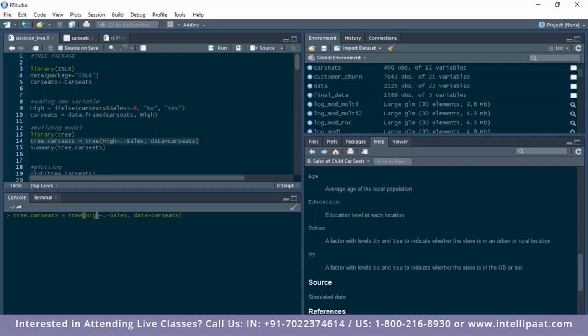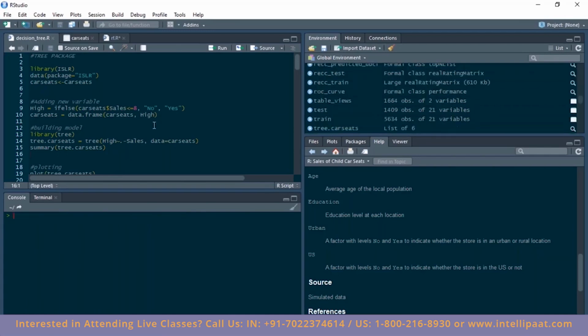So the dependent variable is high, and the independent variables are the rest of the columns minus sales. This is because the high column has been created from the sales column, so I'll take all other columns except the sales column. Able to follow this? Why am I removing sales from the independent variables? And I'm not splitting the data set as of now. I'm building this model directly on top of the entire data set. So data will be equal to Carseats.